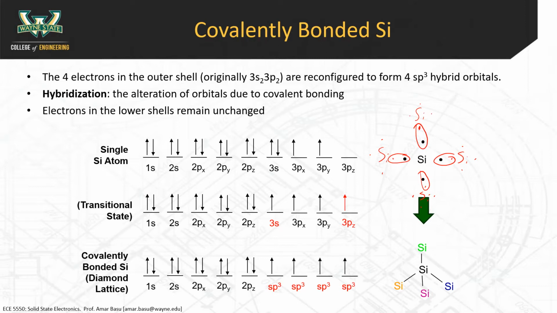So the way that we can think about this is that there are 4 electrons that are shown in black here. The black arrows are coming from the center silicon atom. And then there's also 1 electron from each of the neighboring silicon atoms that's contributing a single electron to those here. So, these colored arrows are there to show you that each one, there's 1 electron coming from the silicon atom on top. So there's a green arrow there, and so forth with the other ones. So each one of these sp3 hybrid orbitals represents one of the covalent bonds that's connecting the silicon atom to a neighboring one.